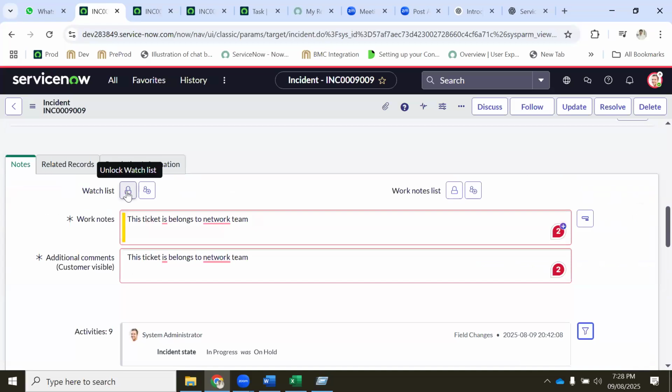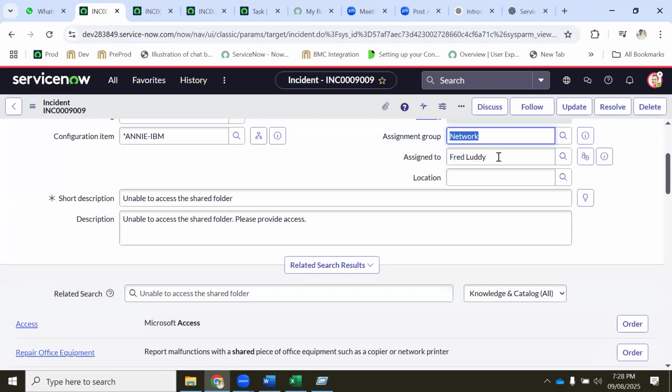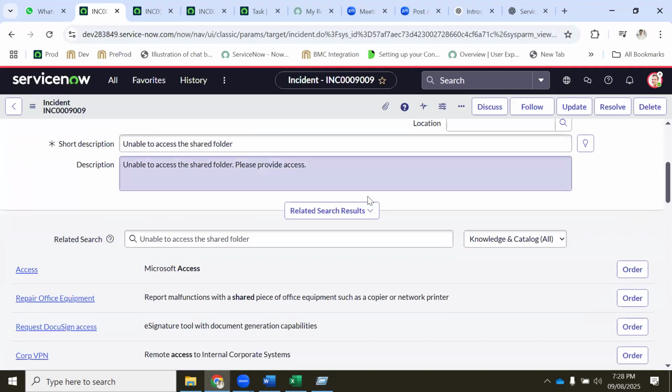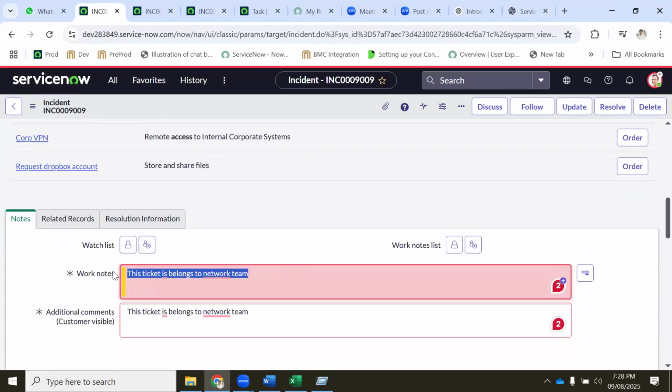Now, what is this watch list? Watch list is nothing but, in case of the network team, they will be able to see whatever you are updating. You will get an email also.